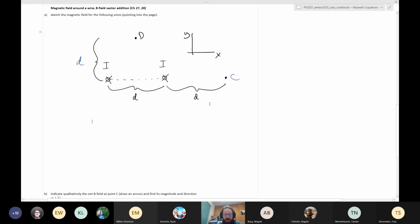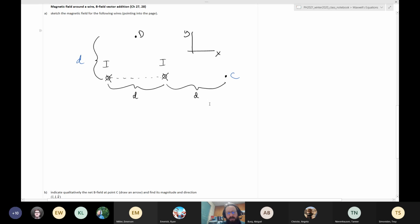So this is me trying to let you know that you need to be able to add vectors for magnetic fields as well. I know this appeared in the homework, but I hadn't quizzed or tested you on this. This is a fairly complicated skill, so if you have avoided the homework problems that ask you about this kind of thing, I suspect that you may find this quite challenging. Looking over people's results, it was definitely a spectrum. There were folks that got this completely right. There were also a lot of folks that didn't have this quite right. So I wanted to look at this one together.